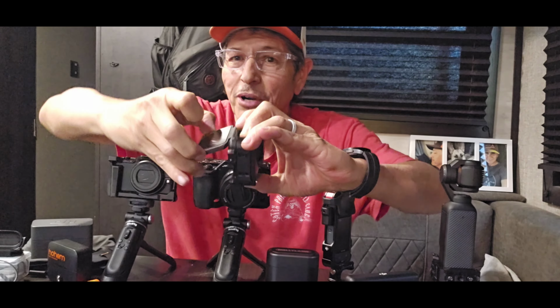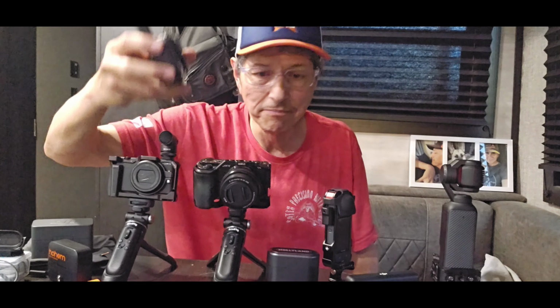How do you see yourself? Well, it's got a flip-up screen. Now you can see everything you're doing. Battery, not as good as the DJI, but still pretty decent. Really, really nice. It is heftier, right? Why? Because it's got a lot of cool stuff. It's got dual AI sensors. I mean, it's just incredible.